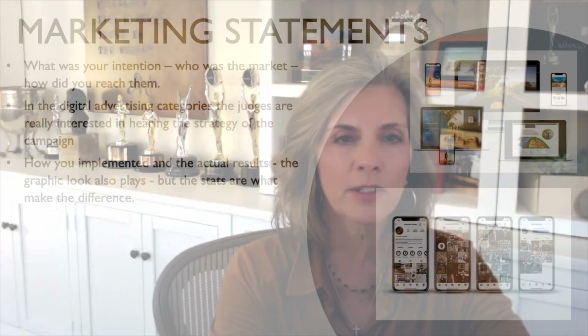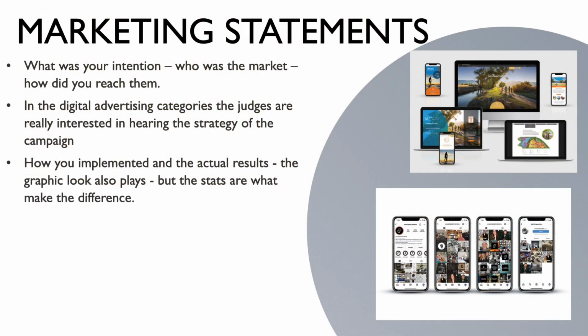For digital websites and technology, what was your intention? Who was the market? How did you reach them? In the digital advertising categories, the judges are interested in hearing the strategy of the campaign, how it was implemented, and the actual results. The graphic looks also play a big role, but the stats are what make the difference.